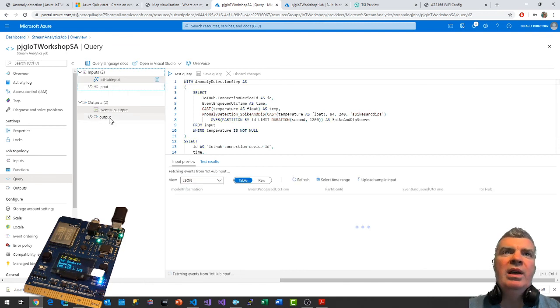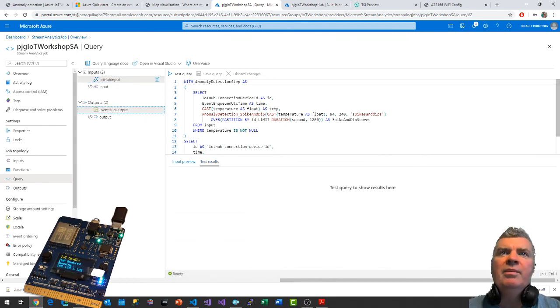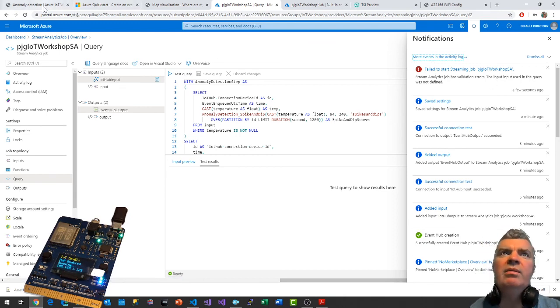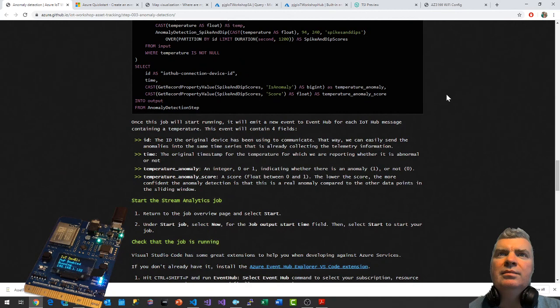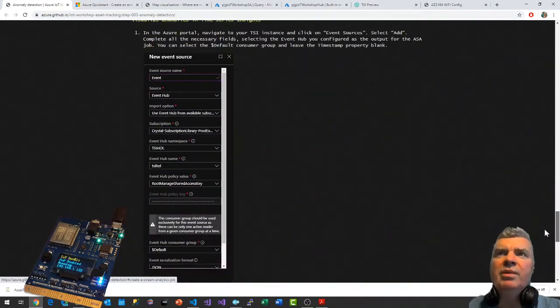So it's in query anyway. So we have an input here and an output. We actually need to tell it what they are. So IoT hub input and event hub output. I'm pretty sure that's what it was complaining about, isn't it? Do we get that up here? The input using the query was not defined. Okay. So it's not actually giving us much help though, is it, to set that up?